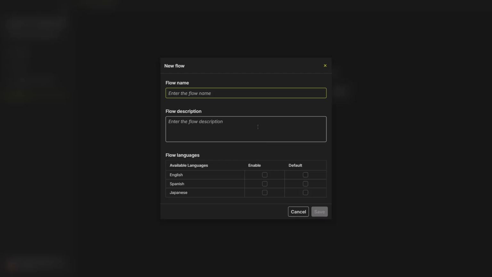In our example, we will use French training documentation, a description which, although optional, we recommend adding to understand its purpose. Finally, the Languages option sets the language in which the flow will be configured and defines the language of the encoded messages. It is possible to select several languages so that the same message can be available in different languages. We click on Save.